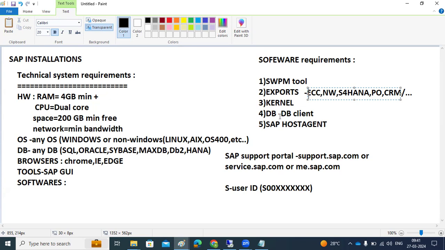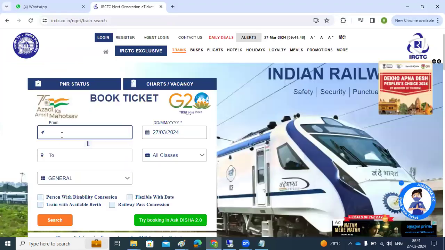Tables contain data: employee data, student data, credit card data, banking data, sales data, manufacturing data. That's why we require the database. Who will provide the data here? The users will. Normally we do transactions, ticket booking, everything from here.